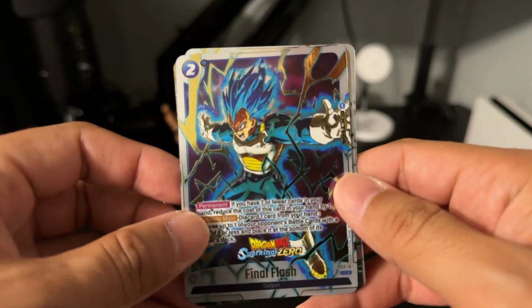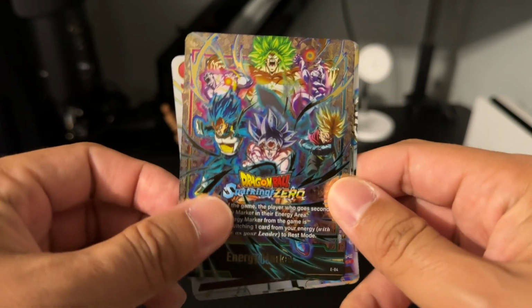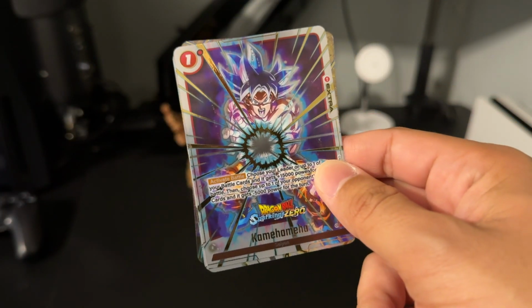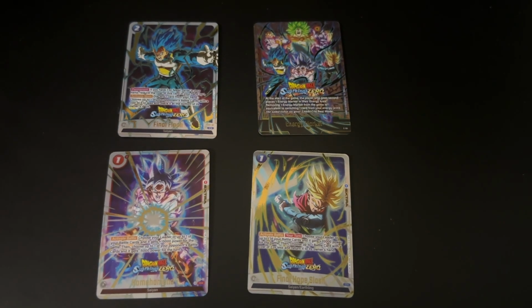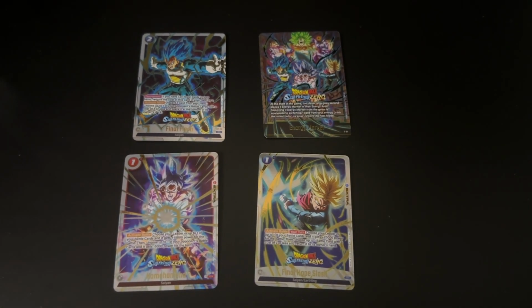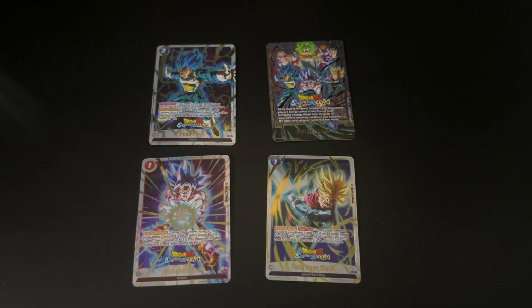I mean, these cards look pretty nice. I'm pretty sure you guys could get these signed and make it even more rare. But yeah, there's the official one. You can only get these if you get the collector's edition for Dragon Ball Sparking Zero. So here are all 4 cards. If you like any of this, or if you just want to add it to a collection, then that is the only way to get it, unless they sell it individually on eBay or something like that. But expect that price to be a bit high.